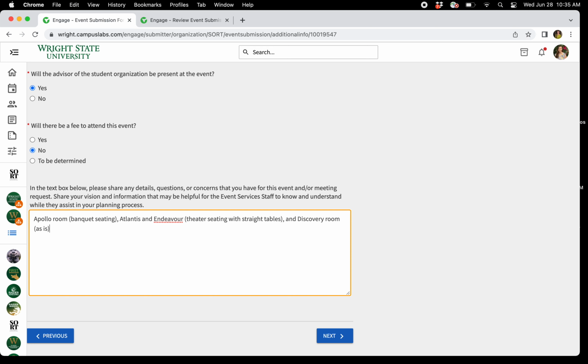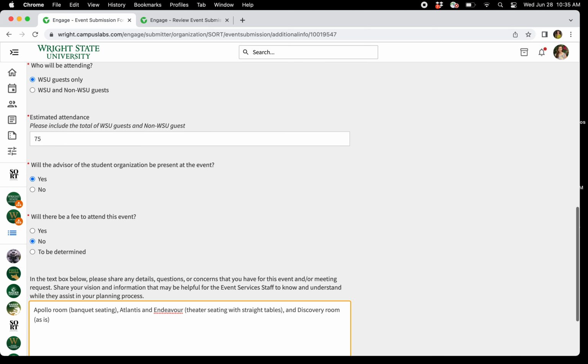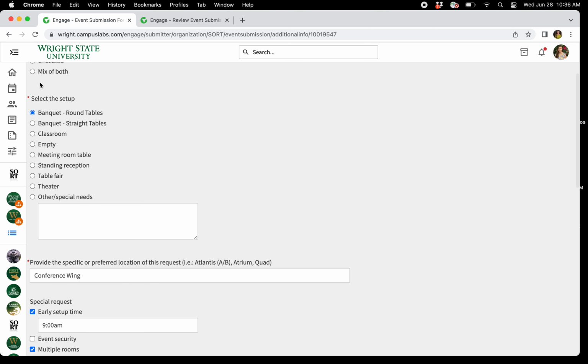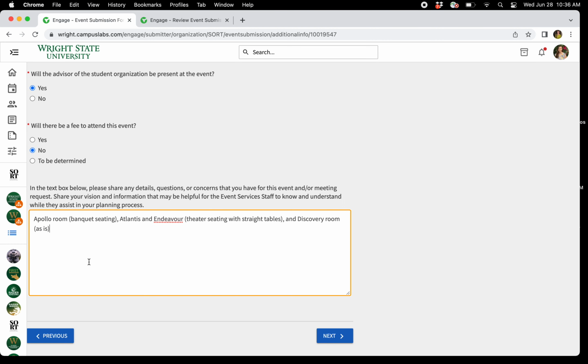Okay, so you can see that I chose to use the text box where we can just add additional information. I hadn't shared anything, but because I'm limited up here to have the priority set up with the round tables, I wanted to share a little bit more information down here in the box for event services and for the program manager of student organizations, which also has to be myself. So I shared the information here, and this eventually will make sense to event services once they've had some time to communicate with me and figure some additional services out.